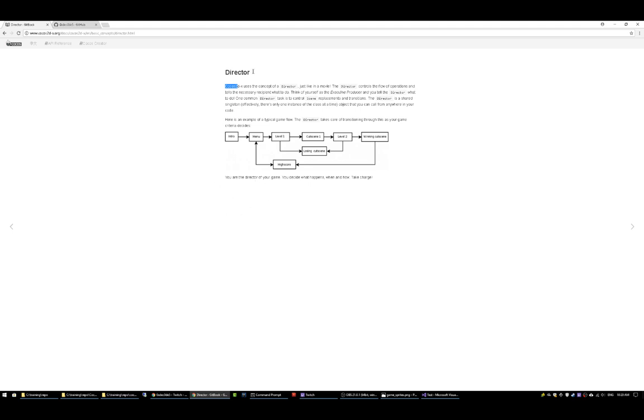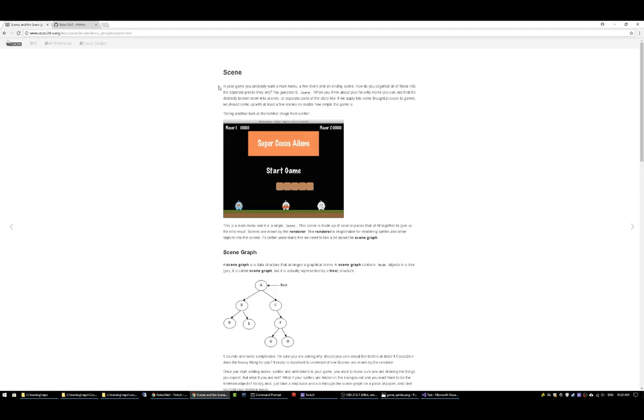So that's part of the director, but the main purpose of the director is transitioning between scenes. We would push or pop scenes off or into the director to show them to the player. We created two scenes in our game. We created our game layer scene, which is where we draw our player, and we're going to have our bad guys and stuff.